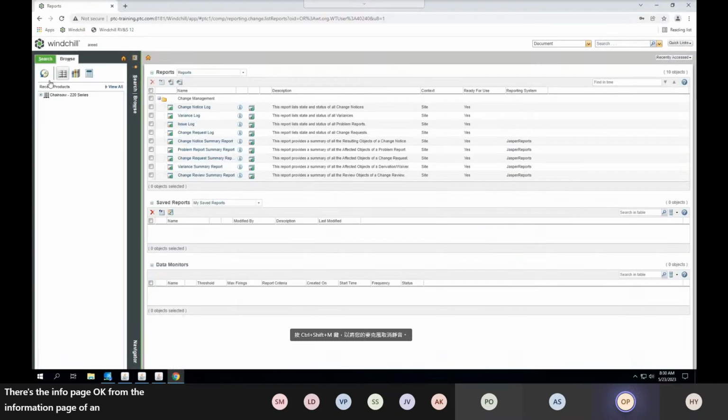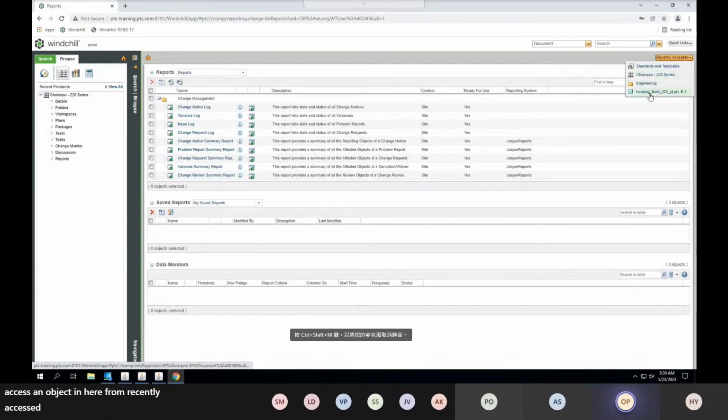Going to the second knowledge check for today. To be honest, this knowledge check is a little bit weird, so I will just explain it. The entity that provides a central location to access details about and perform actions on an object. That's the info page.